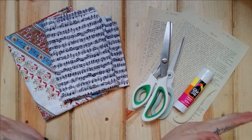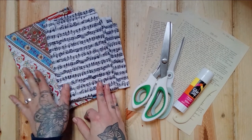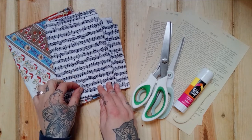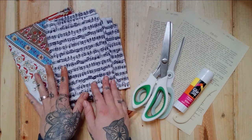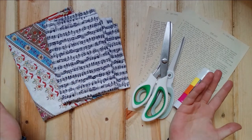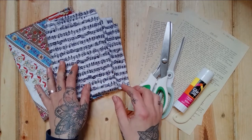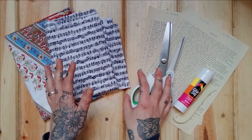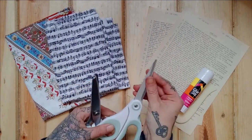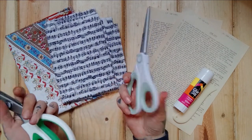So this project is super simple. All you need is some fabric. I have two out. I'm planning on making two envelopes today because I literally made 58 envelopes the other day, and I was like, well, we might as well make that 60. So I have two fabrics out for my envelopes. And then I also have two pairs of scissors out. One of them is just your regular basic scissors, right? And that's to cut the fabric.